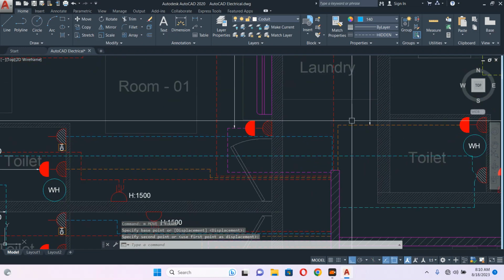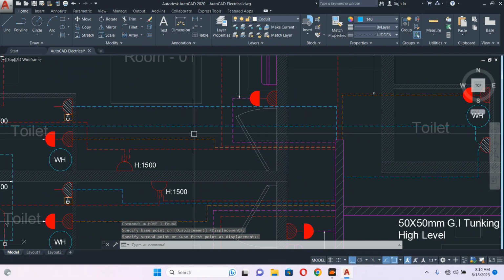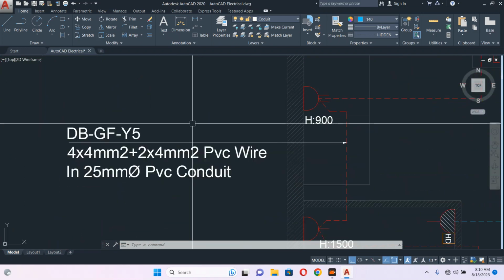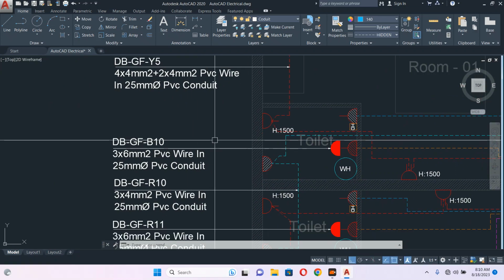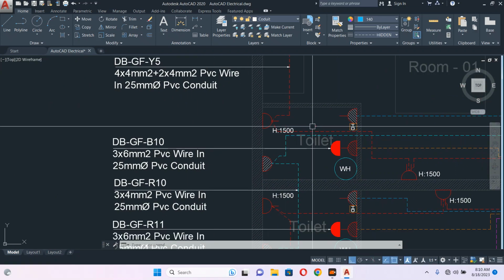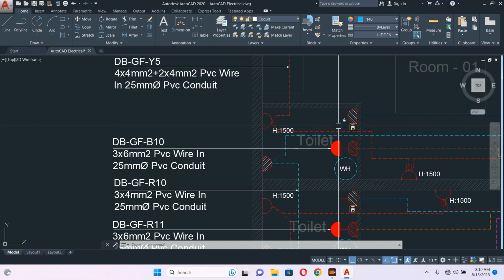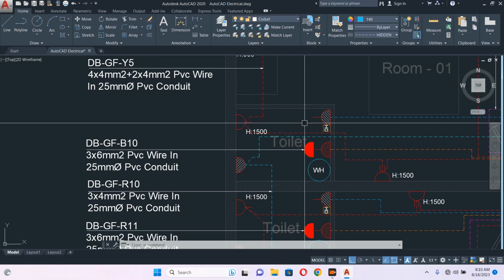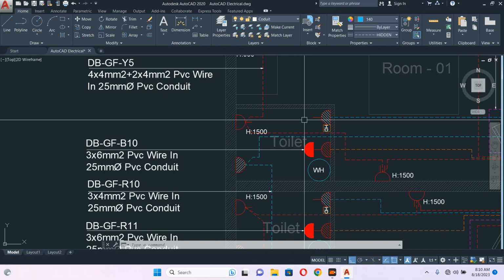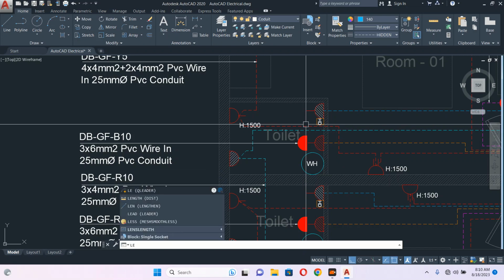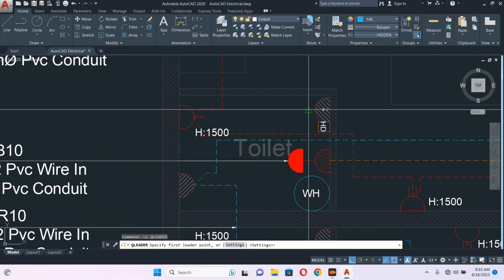How will you know what wire size the consultant or designer needs? You can find it in the DB schedule. Search for the DB schedule and look there, and you will find what size wire they need. So it's all about the design. Let's make a power circuit for this one.